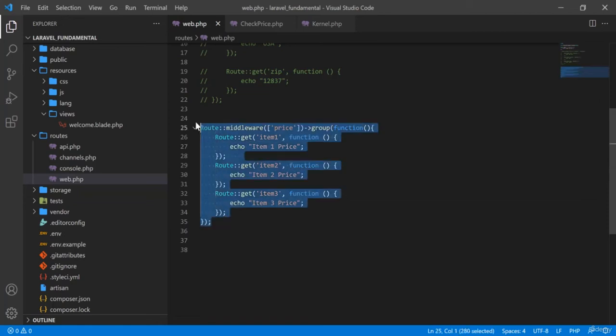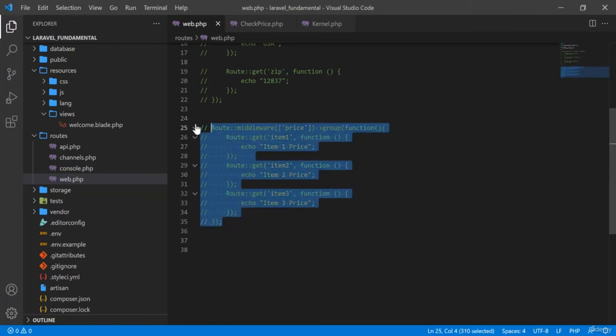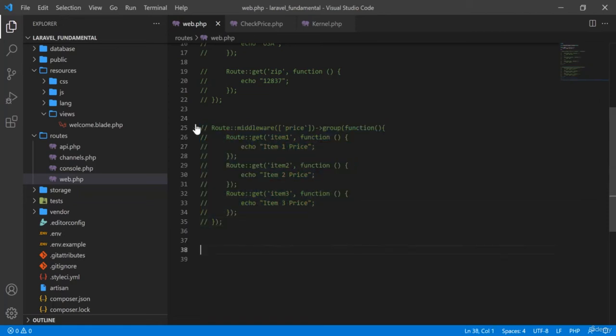There is another trick regarding route I am going to show you, that is name route. We can create a prefix for the name route.